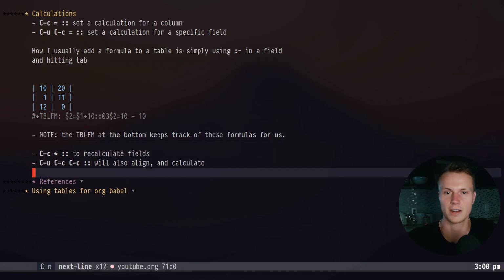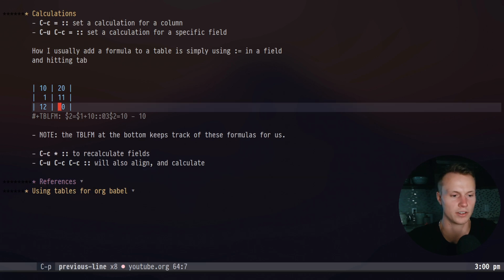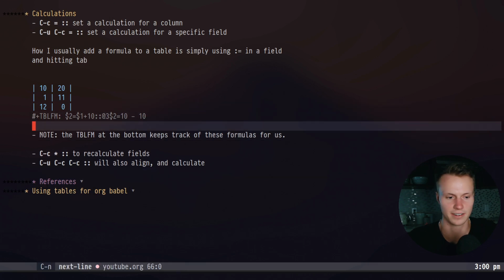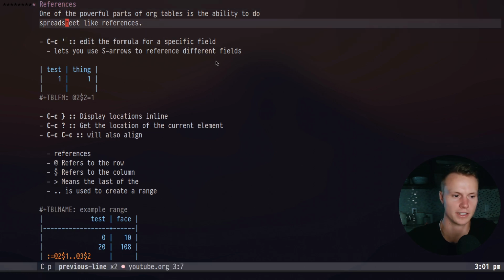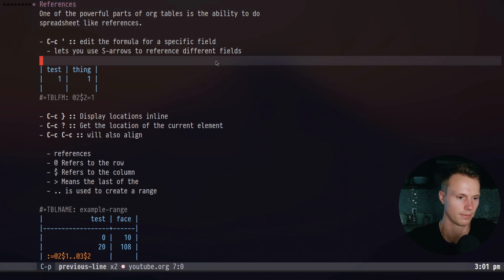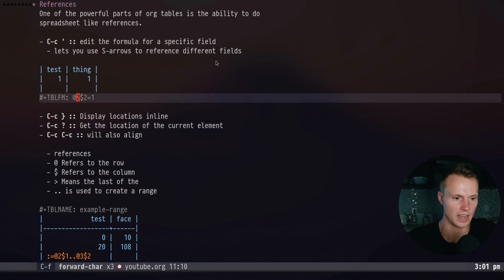We'll get into some more advanced and actually useful ways to modify these values in just a second. When we move on to references, we actually get some really advanced features, and this makes the actual calculations a bit nicer. As you can see right down here, I make a small reference to the second row in the second column. Remember that $ indicates the column, and the @ symbol indicates the row.